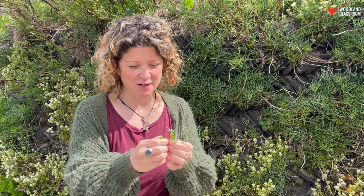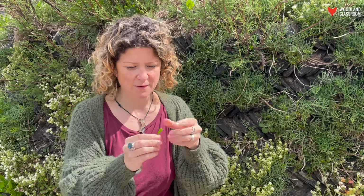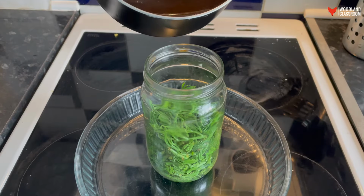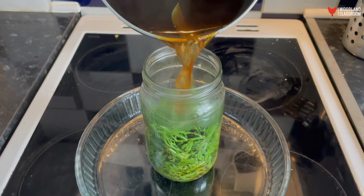Right, let's give it a try. I'm going to take some of this young, tender, fresh growth. Wow, that's a strong, powerful flavour. Yeah, I can definitely get that kerosene flavour coming out. I can see why people don't like it. It might grow on me. We've pickled a jar yesterday, so I'm wondering how that might change the flavour, improve it, because it was certainly very popular in its heyday.